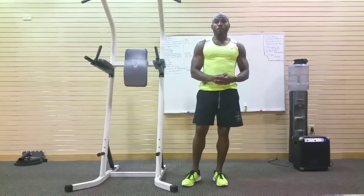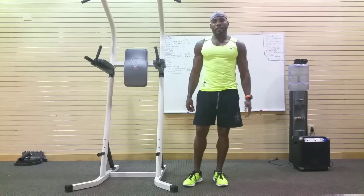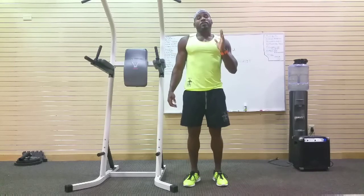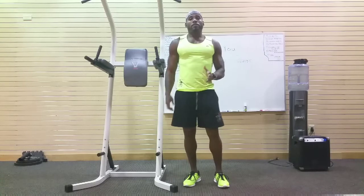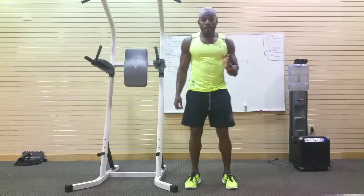So I have to teach this over and over and over again. I have to tell people over and over again. And still, even after years of training people, it's hard to get them to do it right. And then the next workout they come in, it's like starting all over again. Learn how to squat properly. Build your legs properly with proper fundamentals.